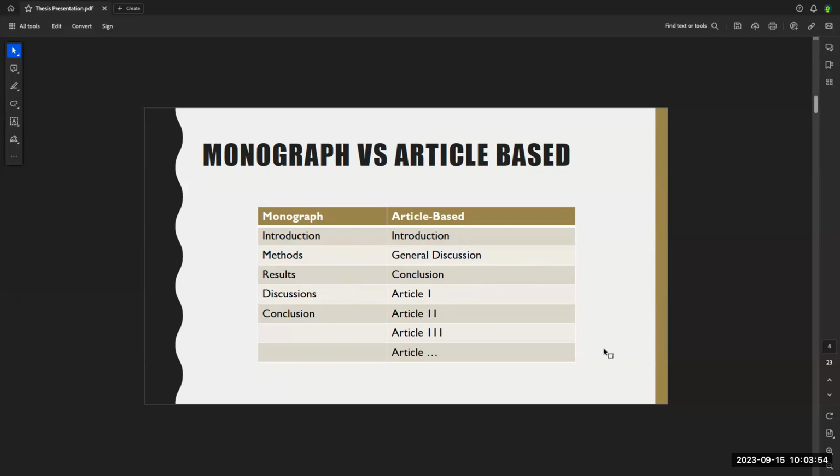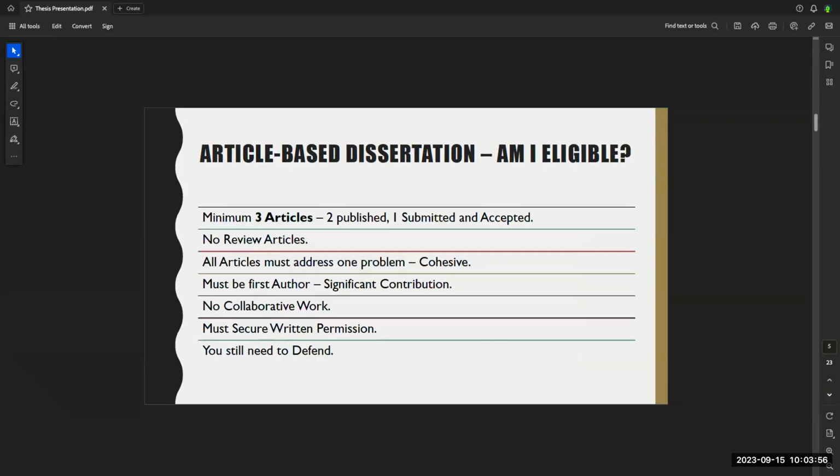Of course, I'm going to talk about a few of the criteria for the article-based dissertation, because I know a lot of you might be wondering, am I eligible for this template or not? So to be eligible, you need to have a minimum of 3 original articles, 2 published already, and 1 submitted and accepted. This is the minimum.